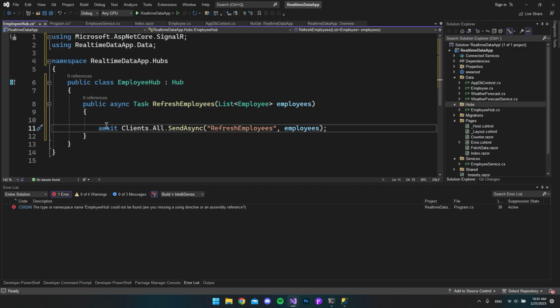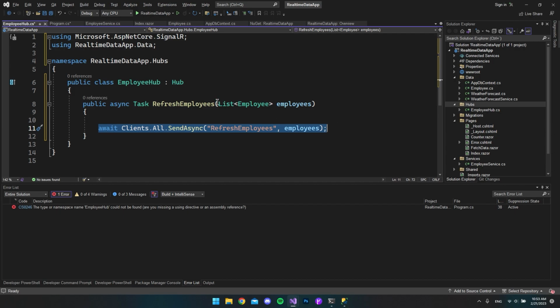So the idea here is that this RefreshEmployees method is going to be called every time the database has some changes. And now when I sit and look at this, I actually don't think I used the hub inside the project that I created before, because what I'm doing is just calling this directly inside our employee service. But this is also just to explain what a hub is and how you can use it, and the idea behind it.